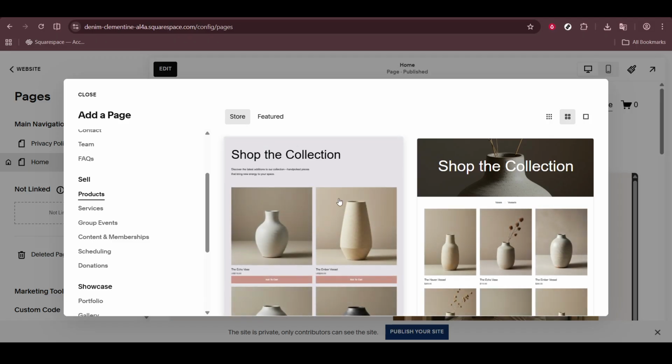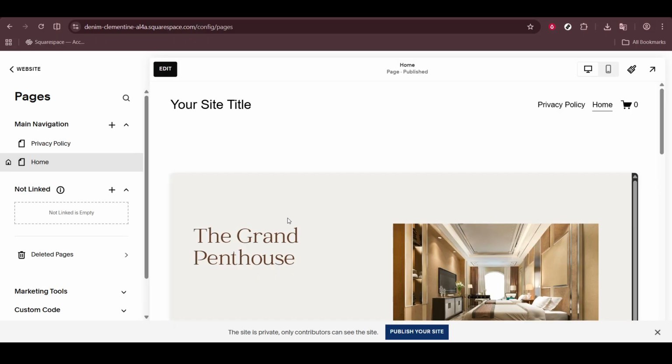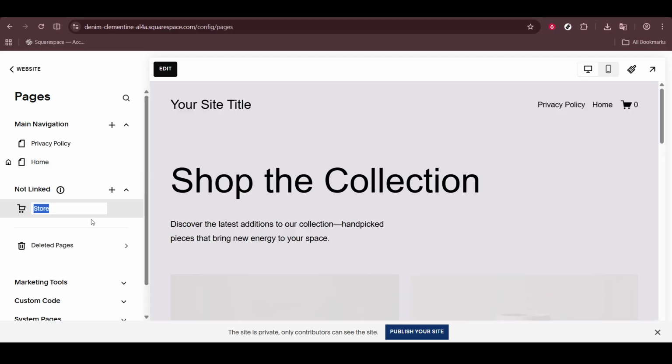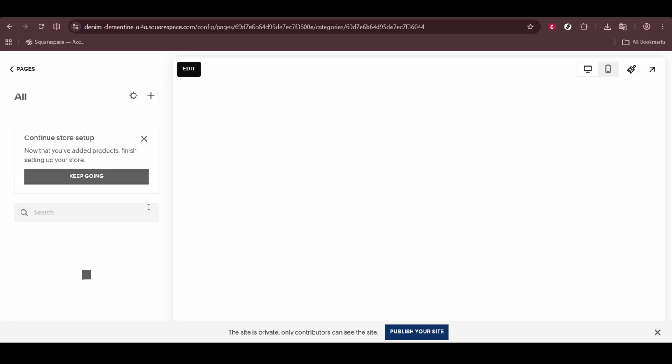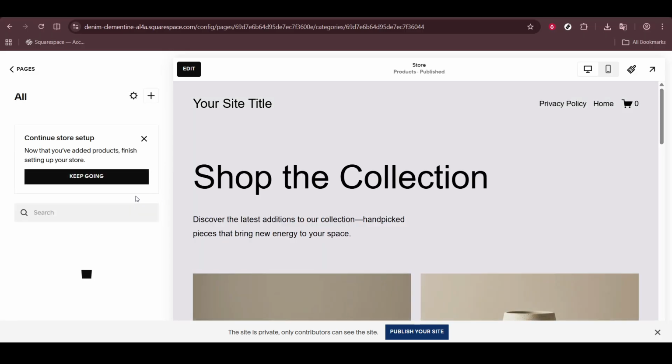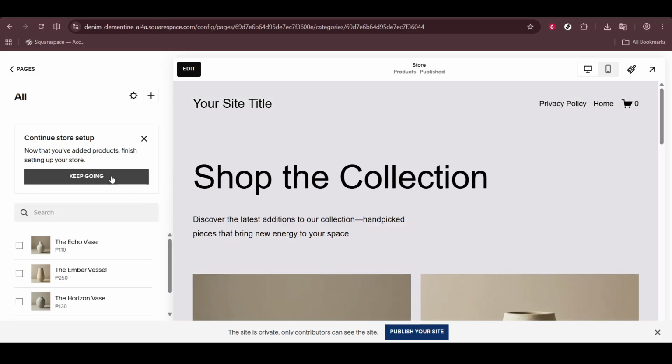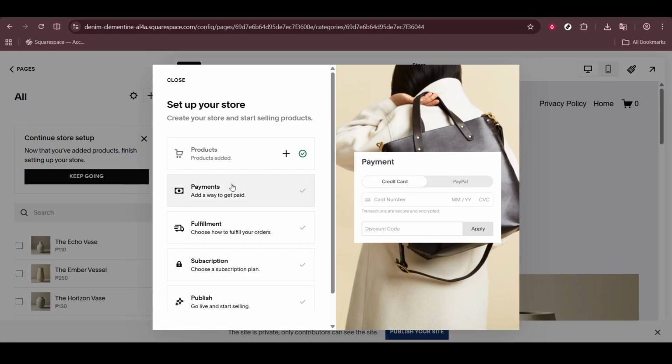After creating the store page, click into it to open the store view. You'll see a guided setup prompt. Click Continue Store Setup, then proceed through the helpful checklist. When it asks you to finish setting up your store, click the prompt and then choose Keep Going. This flow highlights essential areas you'll refine, like product basics and storefront settings. If you're just getting the structure in place today, you can move through these prompts without fully configuring every detail. When you're done reviewing the checklist for now, click Close to return to your store page.